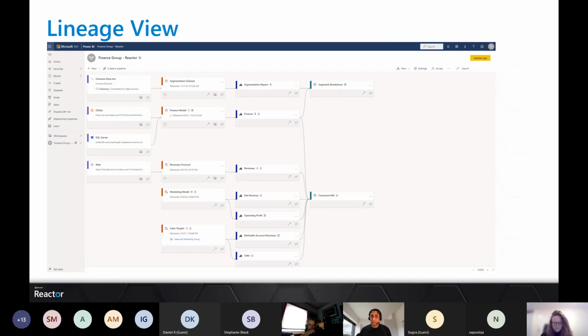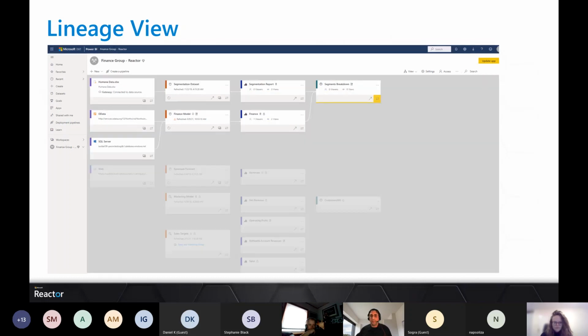But if I want to focus on a single artifact, I can press the highlight button and just focus on the upstream lineage of a single artifact. In this example, I clicked on the highlight button of a dashboard, and we can see that the upstream lineage that is relevant only to this specific artifact is highlighted, where all the other artifacts are grayed out.